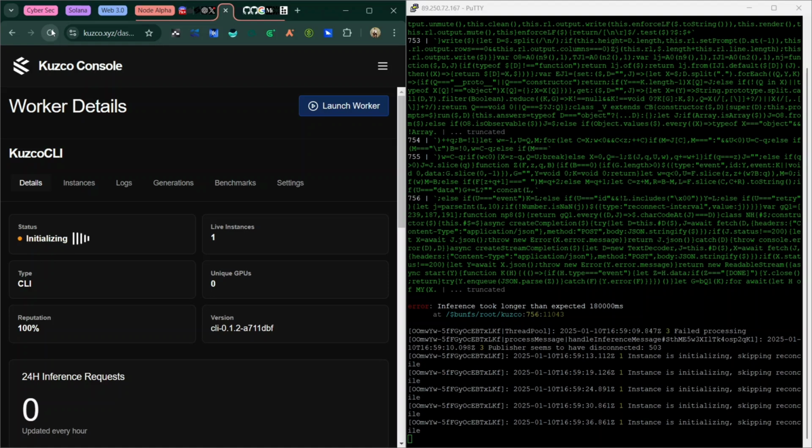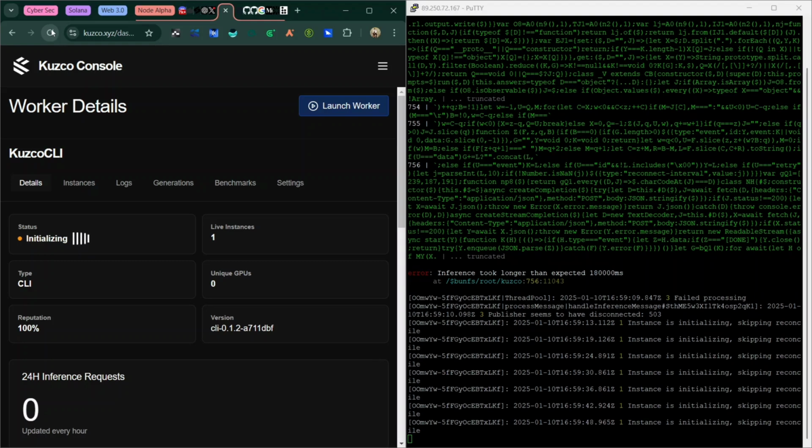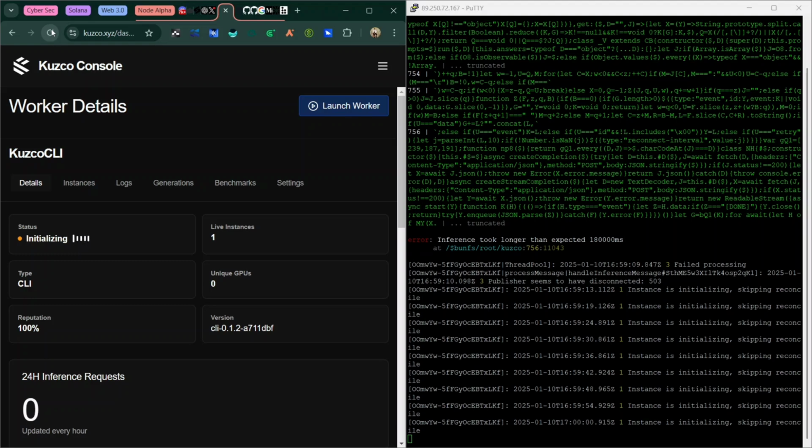Then you refresh your Kuzco console, and with that your node will be active and you will start contributing to the Kuzco network and start earning points. And remember that those points will correlate to their token when they want to TGE by Q2 of 2025. So the more points you earn, the more token reward you will get. In that case, I will recommend you run this Kuzco node for at least 3 months.